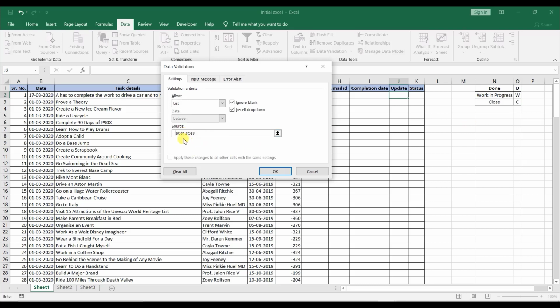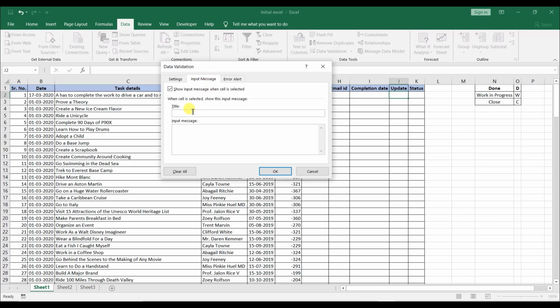So I will delete this, and O1 to O3 is the input message. If something else appears, I want to show some message like please choose from drop down. And here you can show this error, please select a proper field from drop down, right?